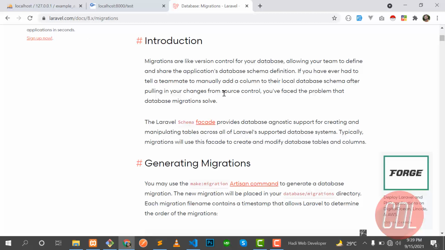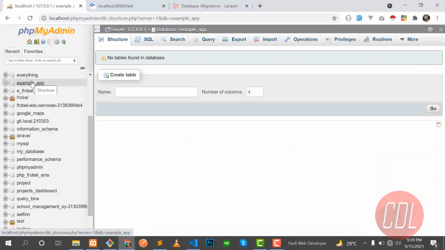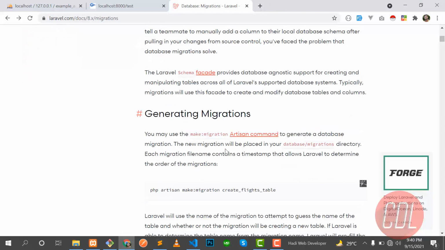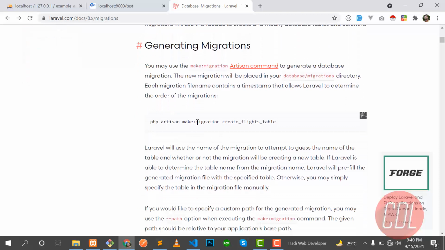database structure. You can drop your database, you can drop any column in the database, you can drop a table, and stuff like that. So it means that you don't need to interact with MySQL. You just need to first create a database and Laravel will do everything for you. Let's move down, and here is the command for how we can generate the migration.